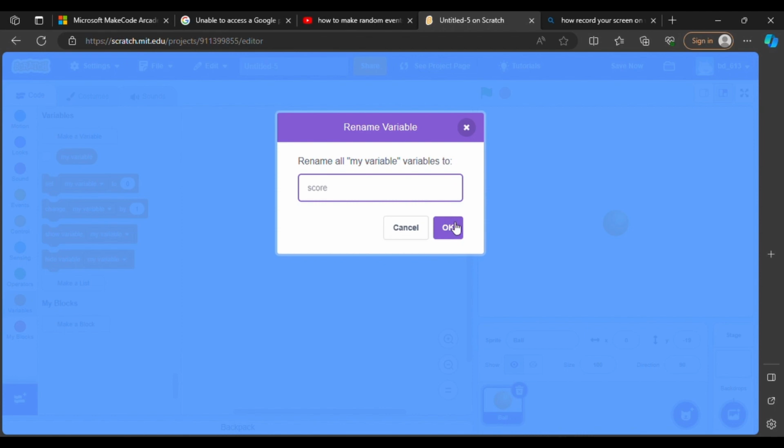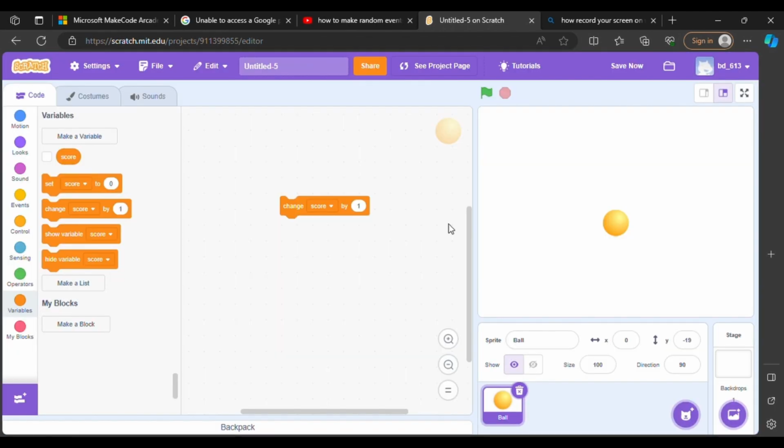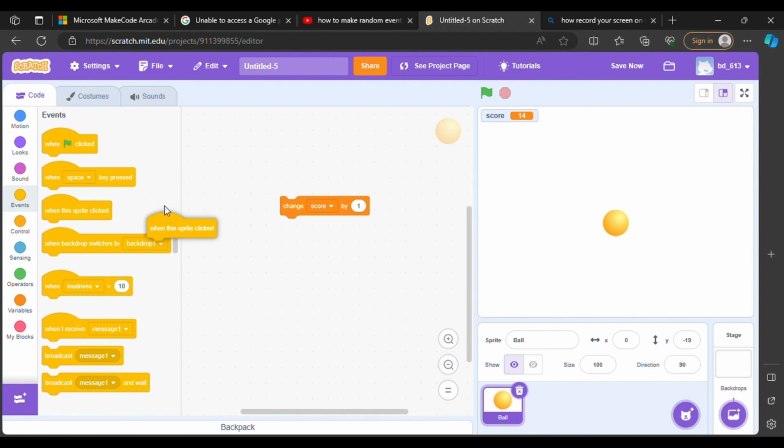It could be money, it could be clicks, whatever. So now it'll change score by 1, but only if we click that. So what we're also going to use is "when this sprite clicked, change score by 1". So now when you click our ball, the score goes up by 1.